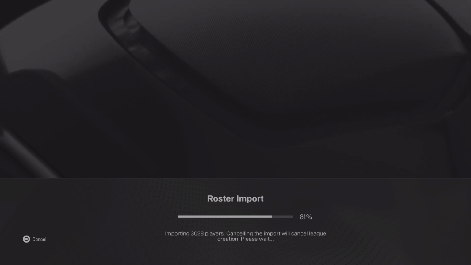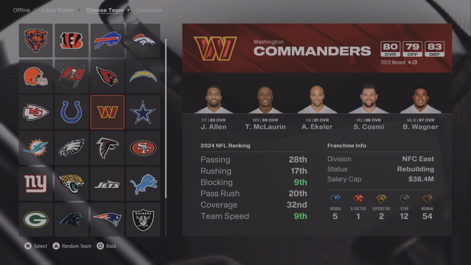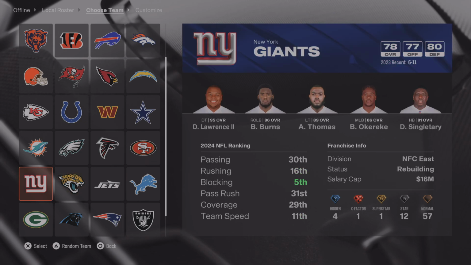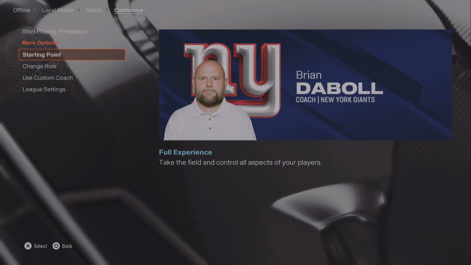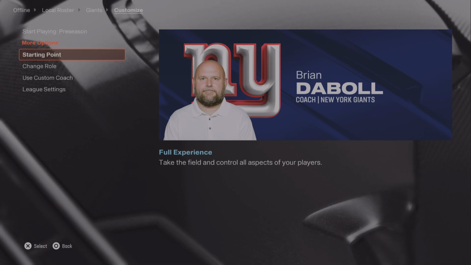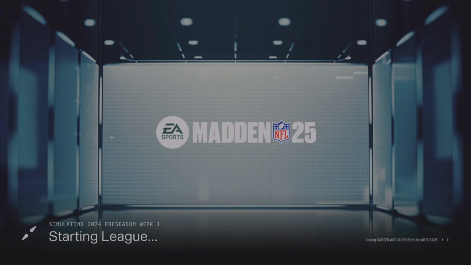Okay, I'm importing my created roster. Okay, now I'm going to use the Giants. Use the options on the left to edit league settings. Now we're going to go to starting point. Run the show as. No, our starting point is not going to be the preseason. It's going to be the regular season. Oh my goodness, I messed up.